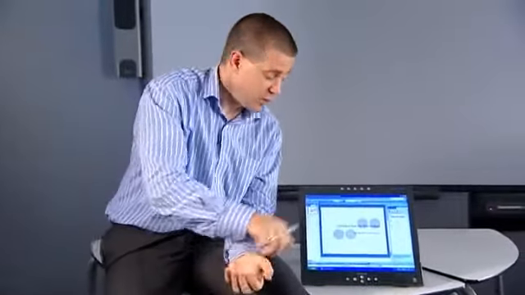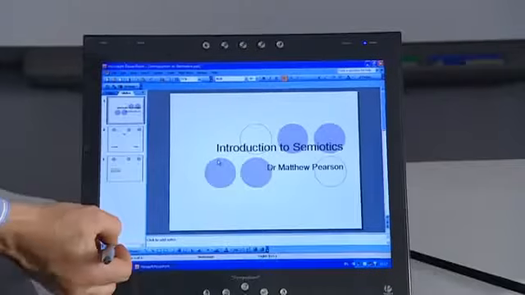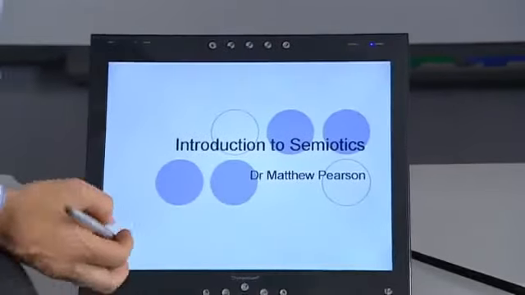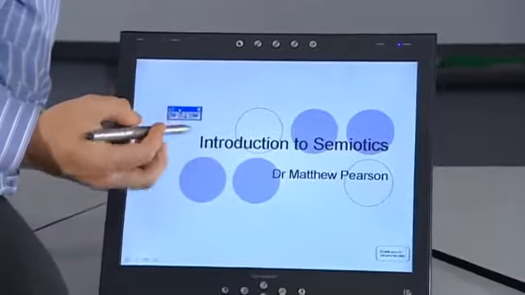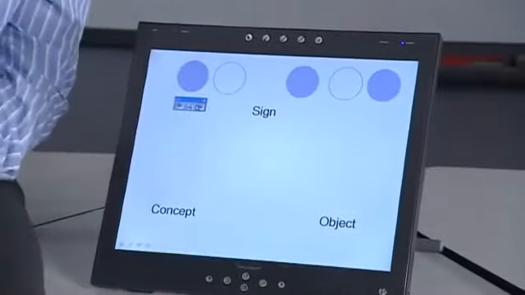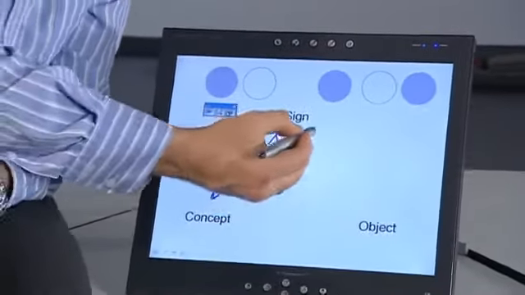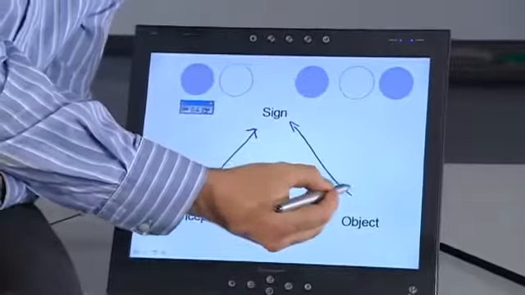SMART Podium is you can still use the interactivity even from within PowerPoint. So here's my PowerPoint file. I'm going to go into present mode, and you can see that I have a very handy tool that allows me to move through the slides, and really exciting, I can actually use the pen tools within PowerPoint. So if I want to emphasise a particular point, I can draw this straight on to the PowerPoint slide.